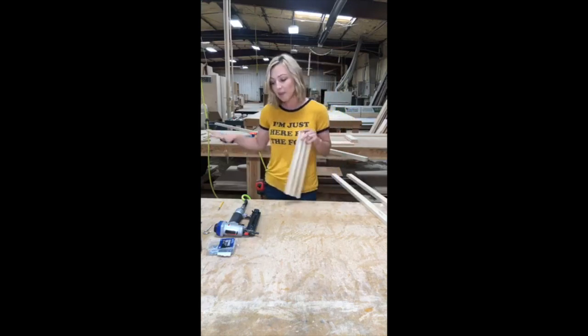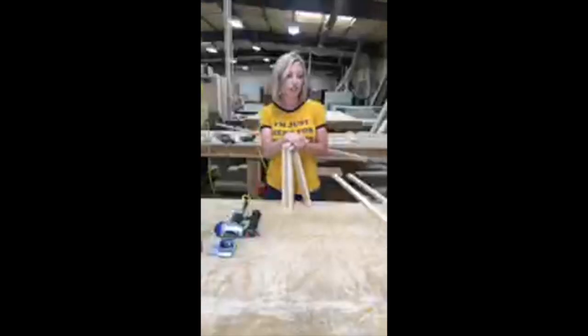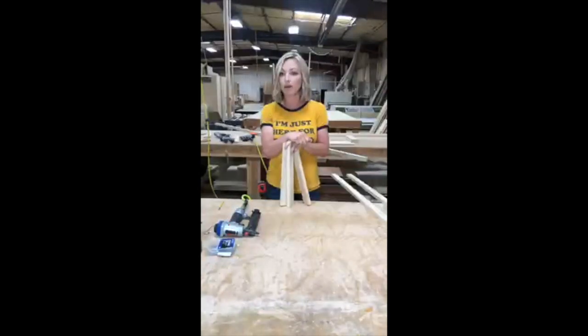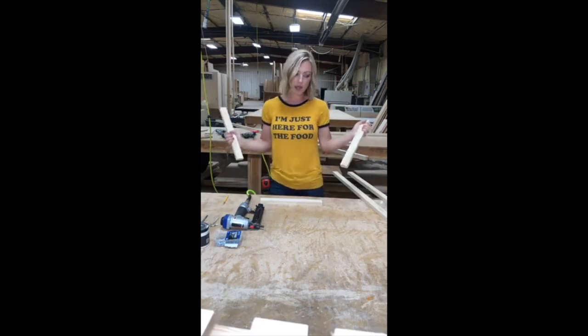And also explain some tools along the way. You don't have to have fancy tools to do this project. You can probably just use what you have at home, or borrow a neighbor or a friend's. And yeah, so it'll be insightful, and you'll also get to learn a little bit of tool knowledge. Ready to get started?